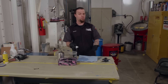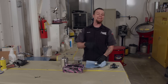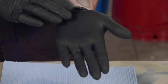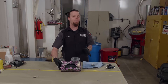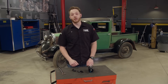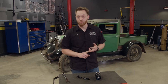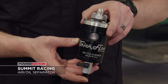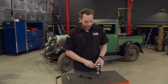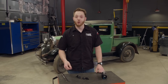We often get asked what we use to protect our hands when dealing with solvents — these are Adena Shadow Black Nitrile Gloves from Matco Tools, the same ones used by law enforcement and tattoo artists. They don't tear, have a textured surface for a strong grip in wet and dry applications, and come in a box of 90 for less than 20 bucks at matcotools.com. Every engine produces crankcase vapors — Summit Racing sells TrickFlow universal air-oil separators you can plumb into your PCV system or run standalone like a crankcase breather. It comes with a sight glass, a ball valve for draining, and all hardware. Grab yours at summitracing.com.